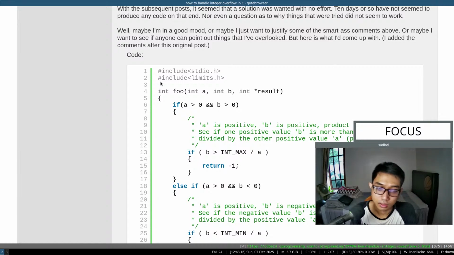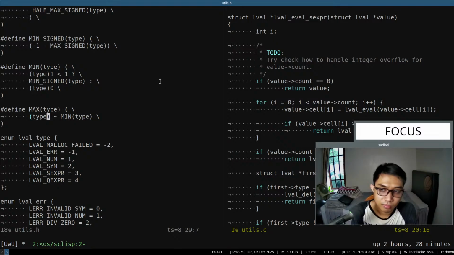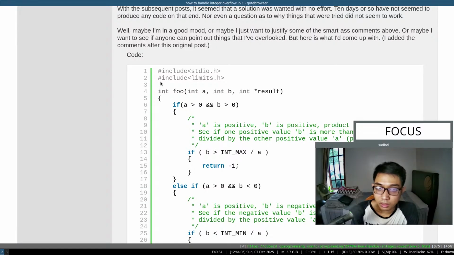I don't think there is a guarantee that the integer overflow with signed integer is gonna produce a negative value. I mean, yeah.